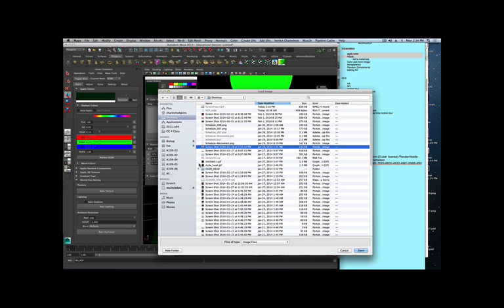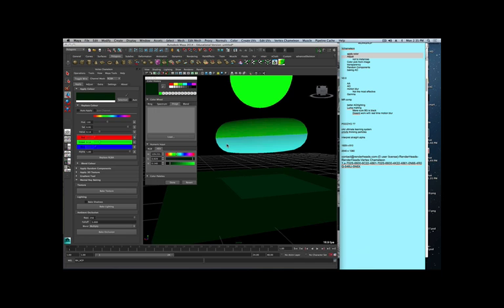This could be your viz dev or whatever. This could even be an image from another scene in Maya that you've already rendered. Usually it's viz dev. Usually it's like a really nice painting that you did before the project or whatever, and you want that specific color. So you open it up and you get the image here. You can click anywhere, but what you do, you click and hold. When you click and hold, now it gives you a much more specific control over where the crosshairs are, and you can just get an exact pixel.